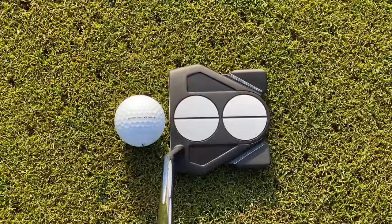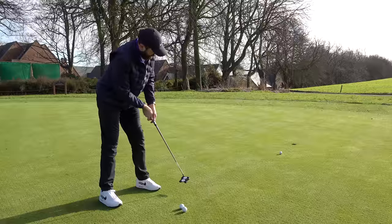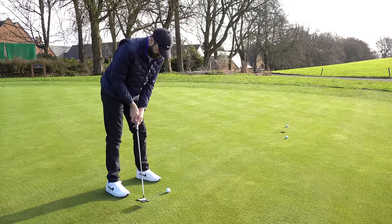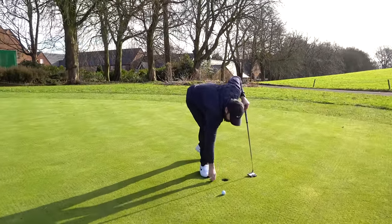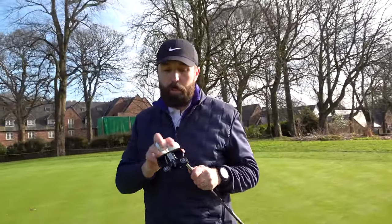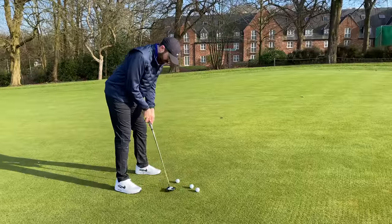I do like that two-ball look — I like its coloring and its weighting. That is one of the worst putts I've ever hit. As much as I might like the look of the putter, with a stroke like that it's definitely not going to work — that was horrendous. Right, let's go again. Initial thoughts on the feel: not super soft, there's a little bit of firmness in that face. It's got a micro hinge insert as well — it's just a little bit firmer than I'd like.